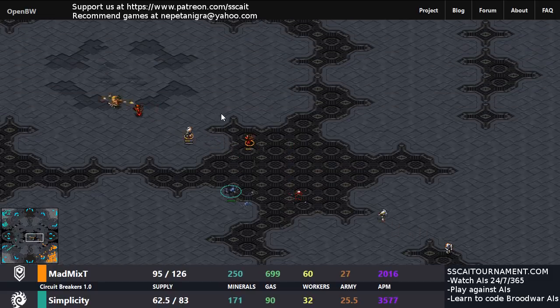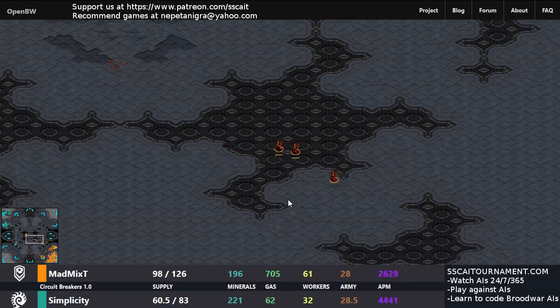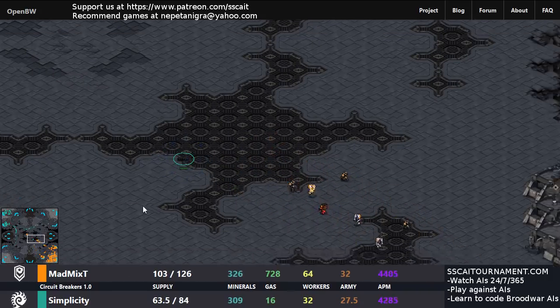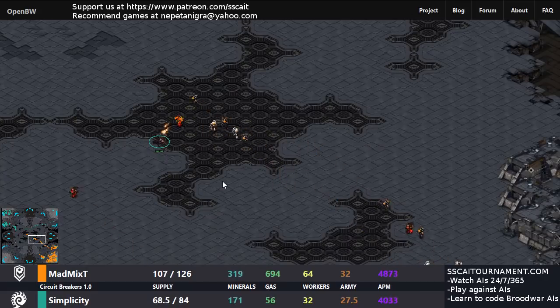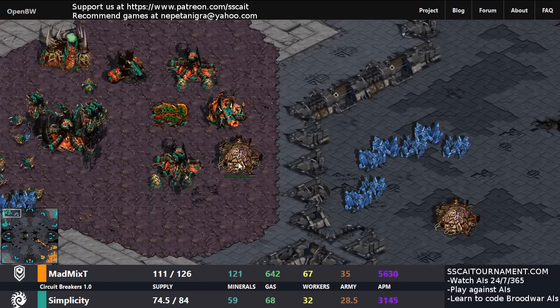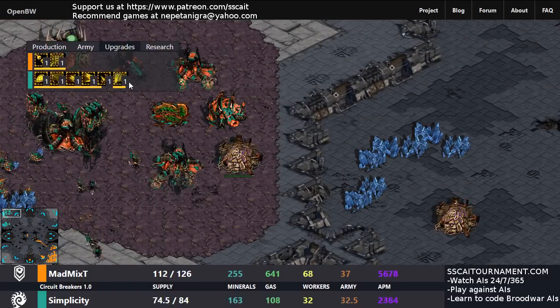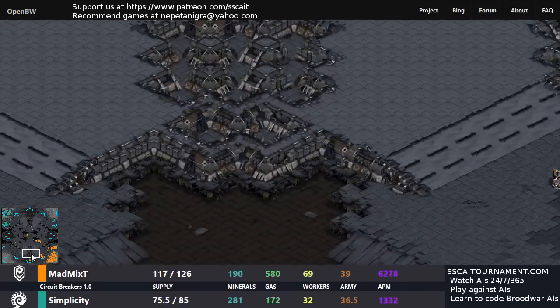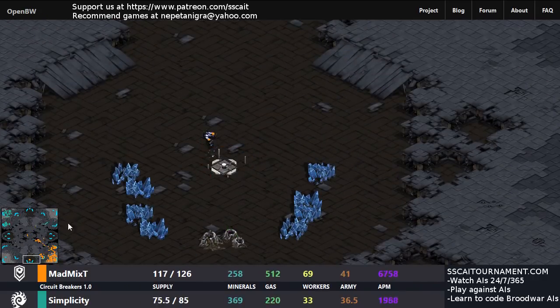And this Lurker is now doing a lot of damage. 1 Fire Bat, of course, by itself cannot kill it. These 3 Fire Bats, they try, but they can't really. And that's just a lot of damage done. The scan goes off. The Marines sort of half-heartedly attack it. Now the 3rd base starting for Simplicity. Simplicity has got drop nearly done, that's good, but macro-wise it's just too slow, as Madmix is already starting its 4th.